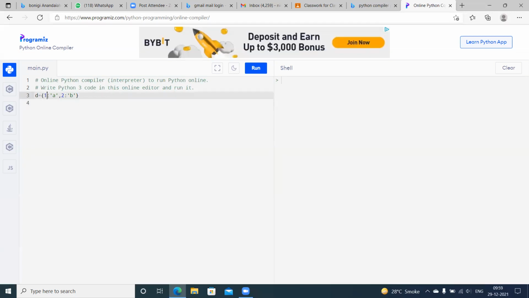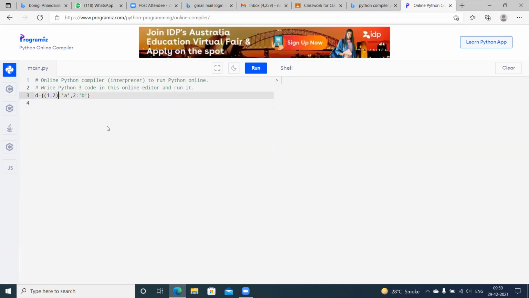Okay. So you can create a dictionary only when the keys are immutable. So can I create a dictionary like this with a key being the tuple 1, 2? Yes or no? Are tuples mutable? Tuples are immutable, so you can do that. But you can never do it like this, because lists are mutable. Mutable cannot be used as a key. Only an immutable can be used as a key.